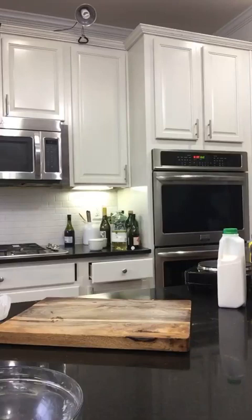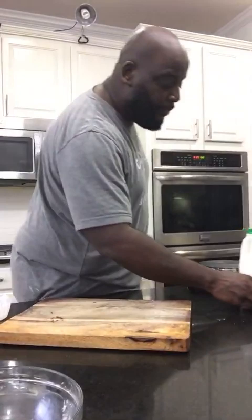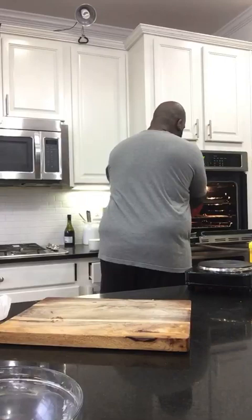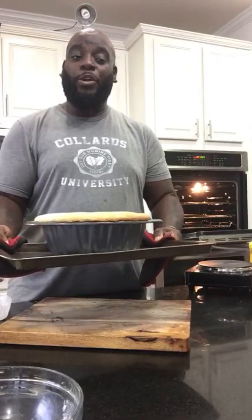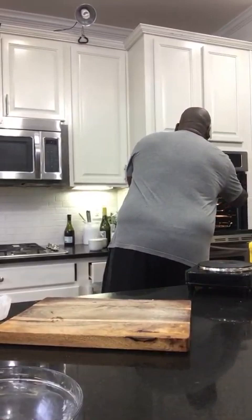In the oven is that pound cake. It's not ready yet, but I'm gonna show you. This is the pound cake that we started with the sour cream, the buttermilk, the cream cheese, the whole bit. It's not ready yet, but I'm showing you where we're going. Back in the oven. All right, so that needs like 45 minutes to an hour to cook, but that's it.